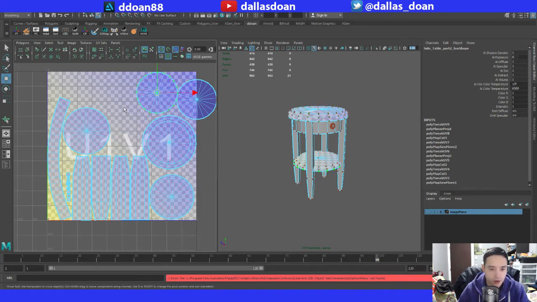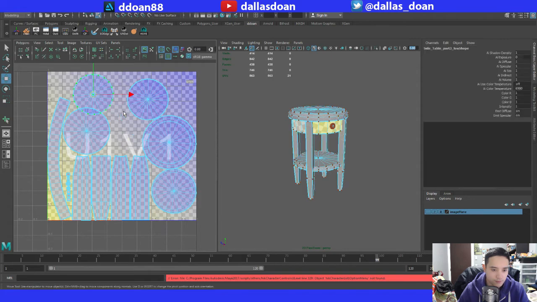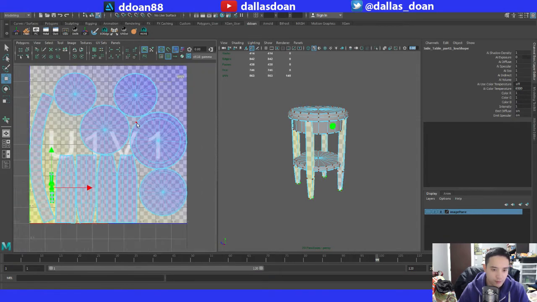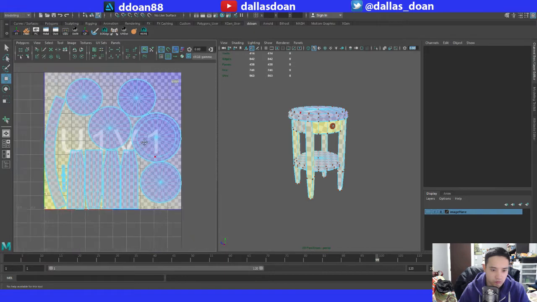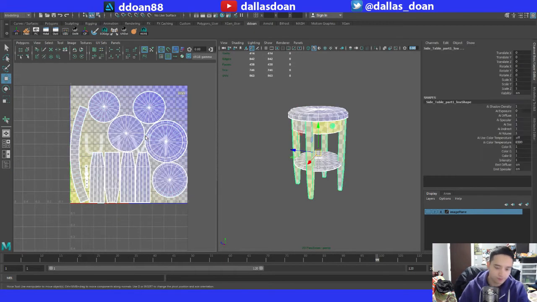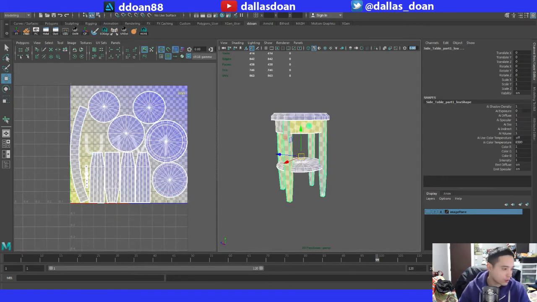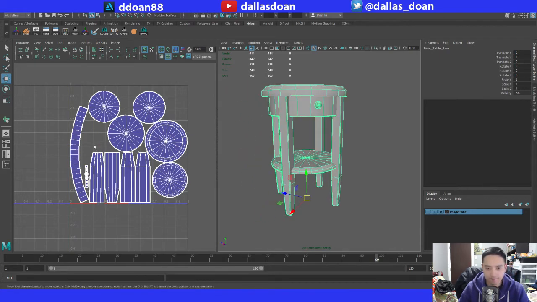Maya did a really good job. Okay, so it looks like I'm stuck with this configuration because it's pretty solid. Okay, so there's our low poly.